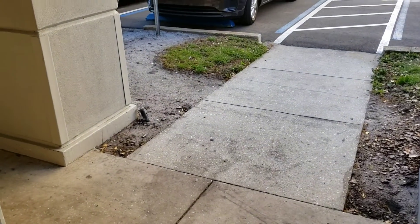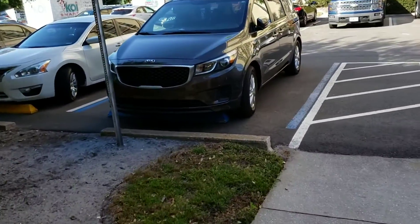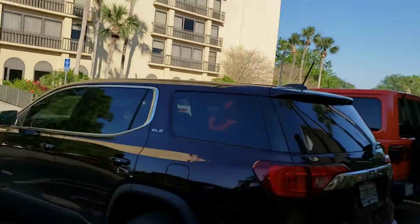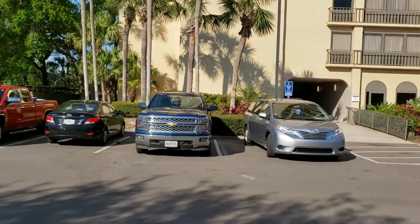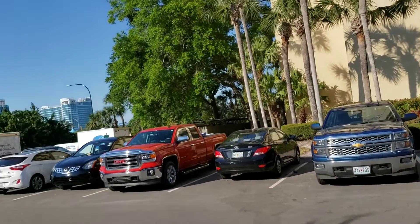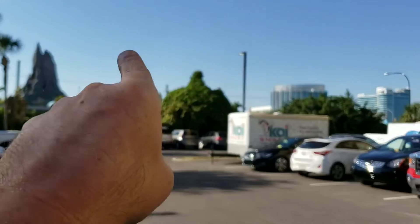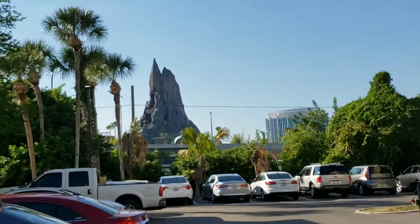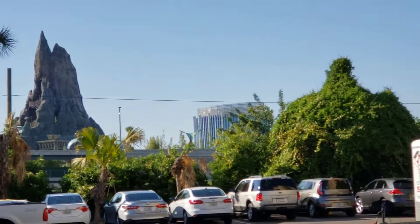We'll see what's outside. This is kind of cool though — this is how close we are. It's kind of cool. Had to park all the way down there — not much parking. But you can see the new hotels; looks like Cabana Bay over there. That looks like the new hotel for Universal. And we've got Volcano Bay right there — kind of cool. Hopefully we'll see some fireworks tonight.